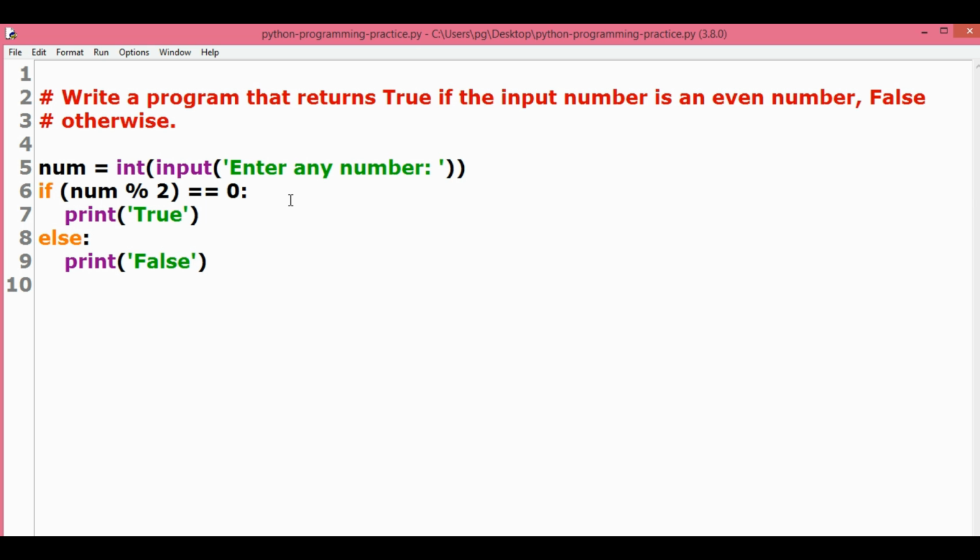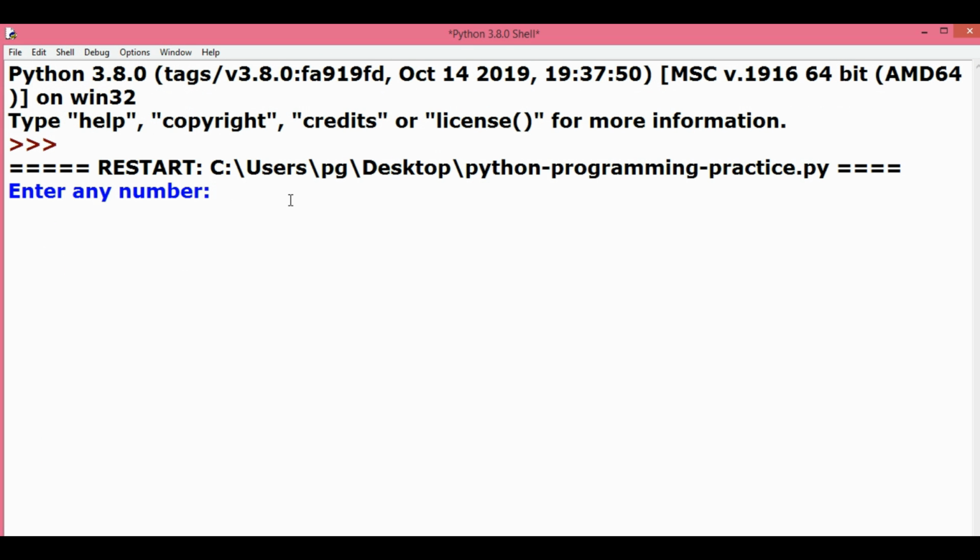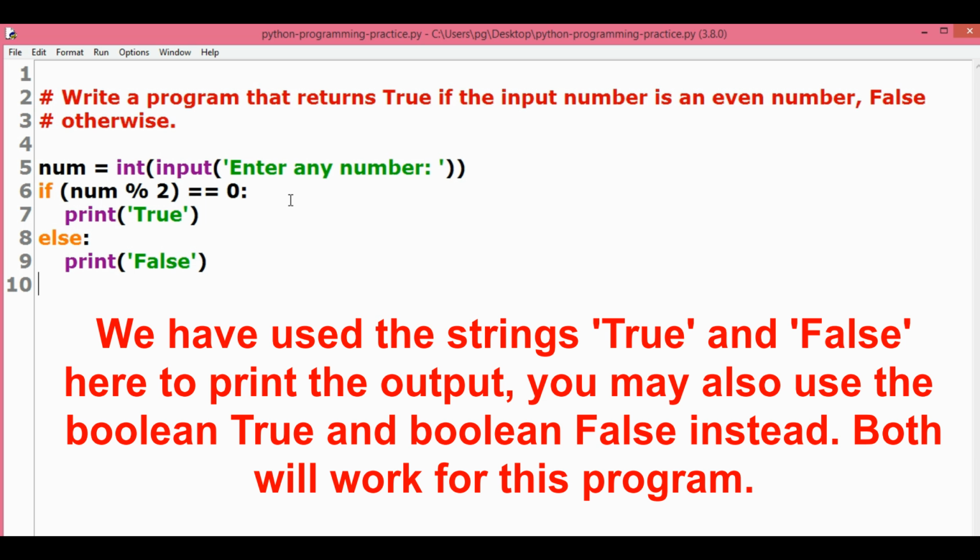Let's run the program again, and this time we enter 53 as the input and we get the correct output as false. So our code is correct and working.